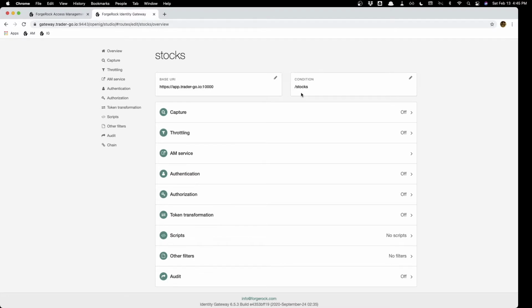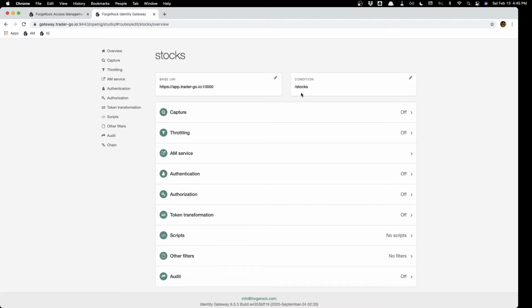IG uses the condition when it receives a request to determine which route to use to process the request. Here's a pro tip. If there are multiple routes that the request could match the condition on, then IG will select the first one it encounters. You can manage this by naming your routes using numbers, for example, 01 hyphen file name, 02 hyphen file name, etc. IG will start at the files with the lowest number, so that you can use that to make sure that IG is hitting the right route first.